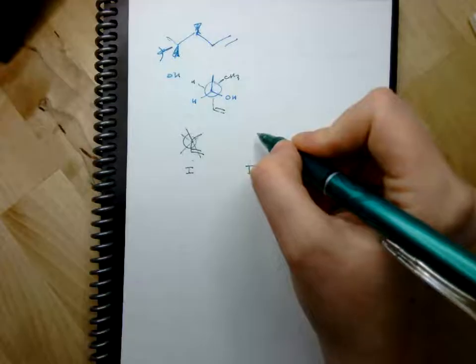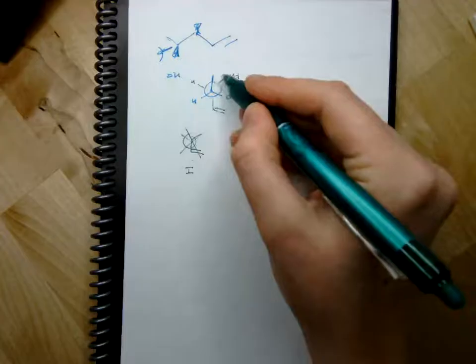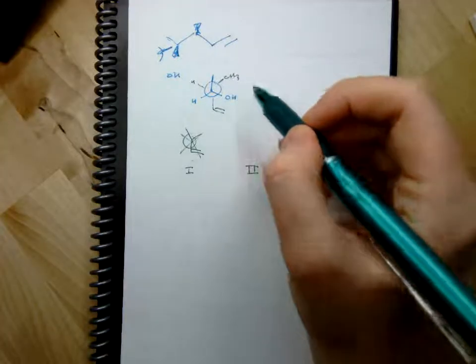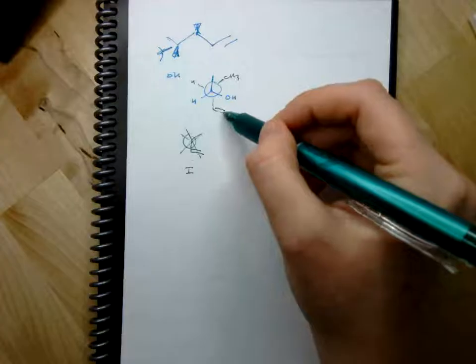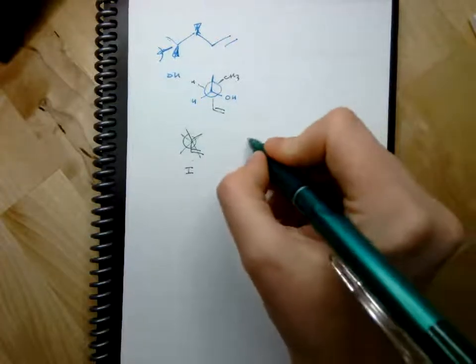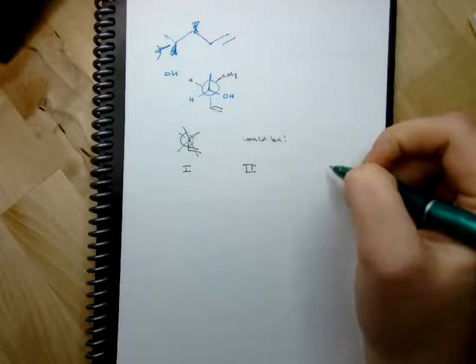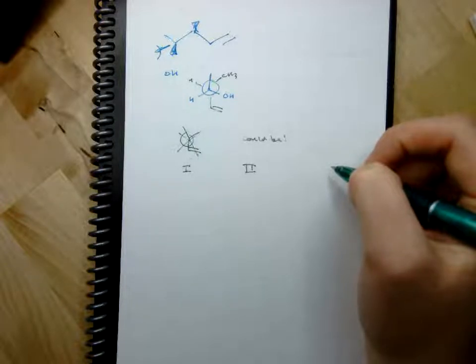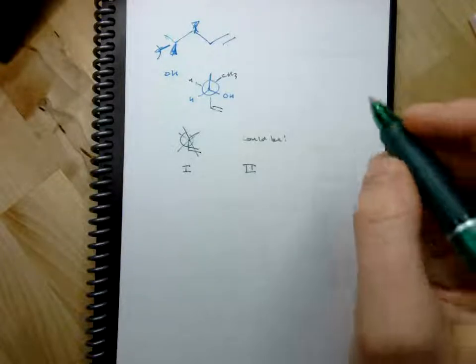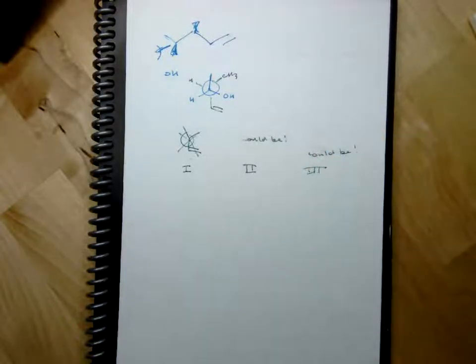So for 2, I'm going to look to see if all the right things are attached. The alcohol, the hydrogen, and the CH3 are on the front. On the back, we have a CH3, the carbon-carbon double bond, and the hydrogen. So this one looks like it could be. I'm just going to write "could be" and come back to it. Question 3 looks like it has a CH3, hydrogen, and OH on the front. And on the back, it has the CH3, hydrogen, and then the carbon-carbon double bond. So I'll put "could be" for 3 as well. And then I'll come back and check with the rotation if it's accurate.